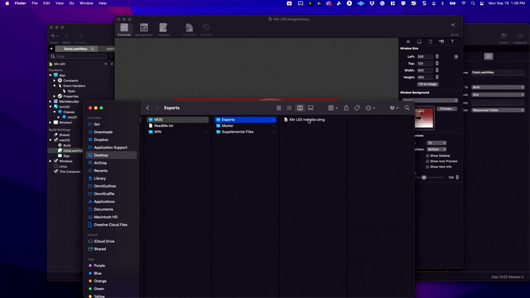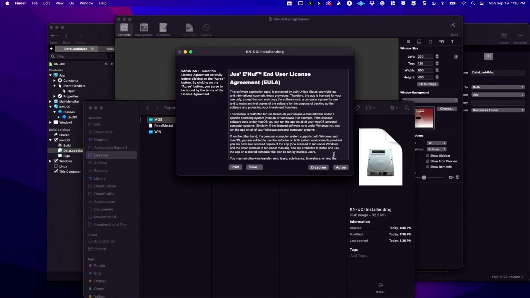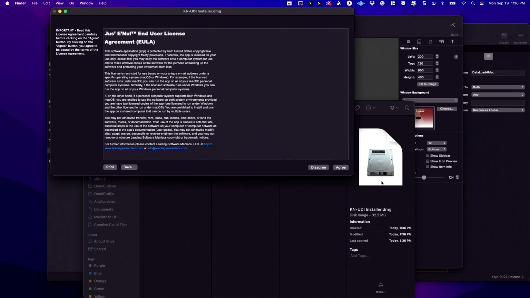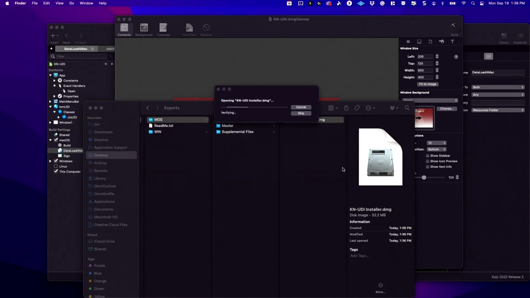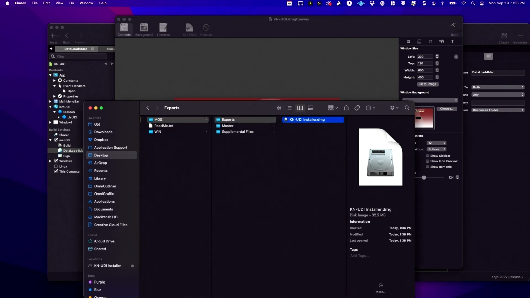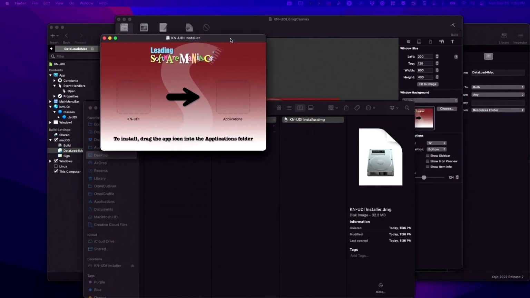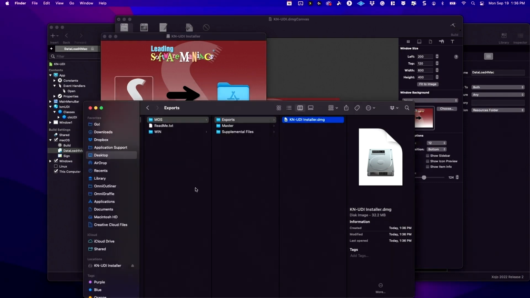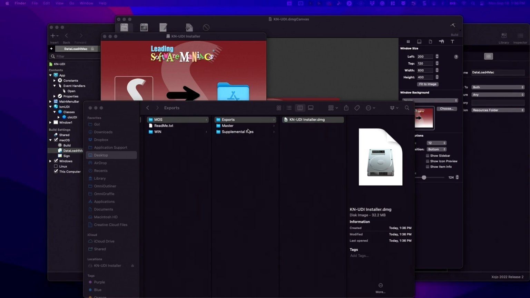Okay. Here we go. And this is the installation. There it is. Copy it. Okay, it's there. So the install is done. It's pretty easy, as you can see.